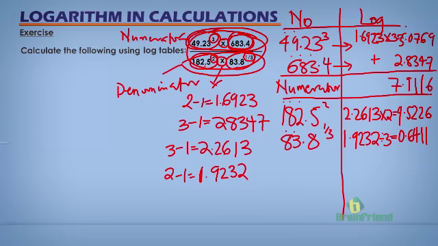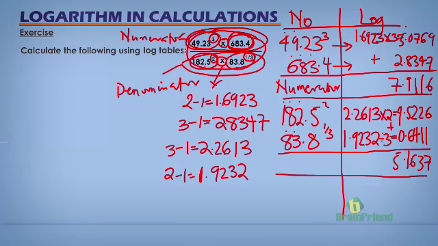Now also remember that the operator that we have between both numbers in our denominator is a multiplier, which implies that by the product law of indices, our logarithm values will be added up to get a sum. So let's add that up again, and this will give us 5.1637. So hooray! We have also a value for our denominator.